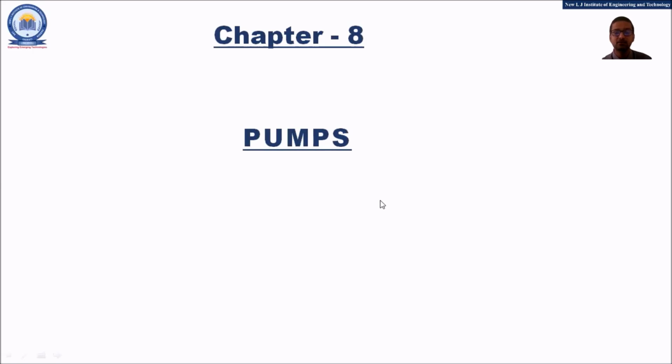Okay, so again I have started getting the responses from the students. I am seeing your answers in the chat box. Majority of the students have responded. Okay, so that is the right answer. The output power of the pump, that is the water power. It is denoted by PW and the equation is rho g Q into HM, where HM is nothing but the manometric head.